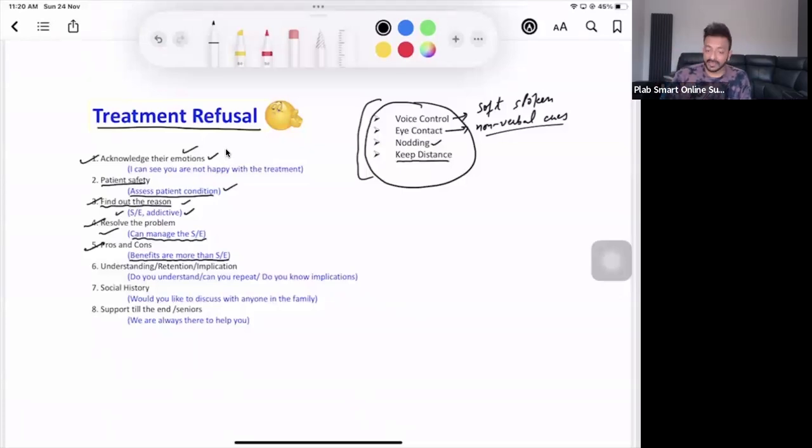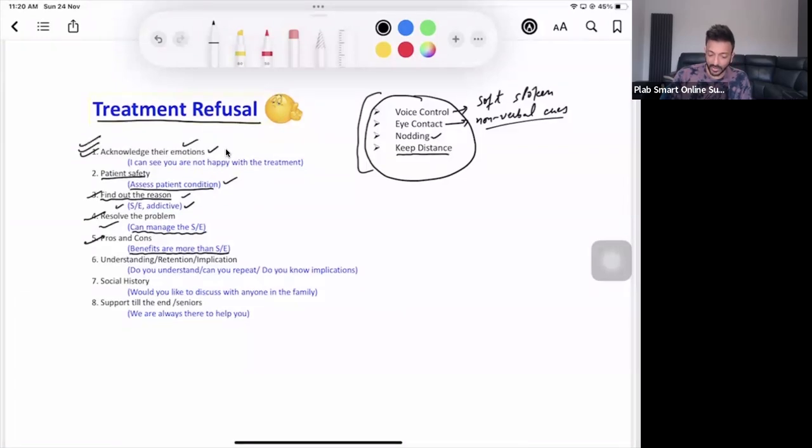So first thing, if the patient is refusing the treatment, you acknowledge, you acknowledge, you acknowledge. That is the main thing. Patient safety, what I mean by that, do not jump to the topic straight away. What I want you to do is take a bit of history, try finding out why they're in the hospital and which symptoms they have. Maybe you will be able to use those symptoms to convince this patient to stay in the hospital. And it is going to be very helpful in building the rapport as well.